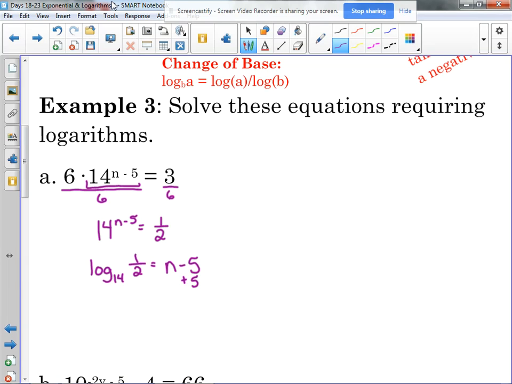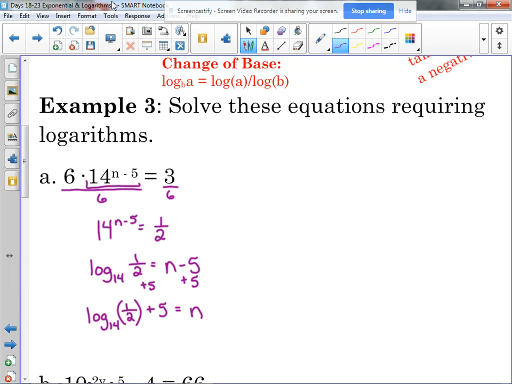So in this case, we're subtracting 5, so we need to add 5 to both sides. Now, kind of like if it were a square root or if it were a set of parentheses, we do not ever change that 1/2 right there. We do not ever change that number that's inside the logarithm. You don't add anything to it. You do not subtract anything from it. You don't multiply. You don't divide. Once it's in the log, it's stuck in the log. Unless next week we'll talk about a few properties so that we can change that. But for right now, that number never changes.